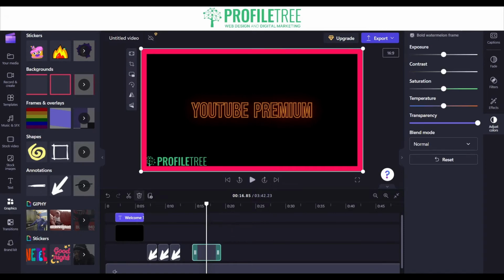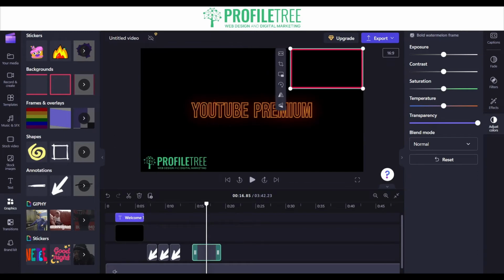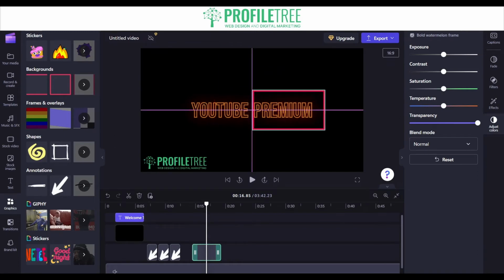So say if you had a little text box or something that you want to guide a user's attention to, like there's one for YouTube Premium. Have a look at YouTube Premium. There it is. It's pointing out very clearly that there's a red rectangle surrounding it. To delete these things, by the way, is fairly easy. All you need to do is click on it, then click the delete key or the backspace on your keyboard.